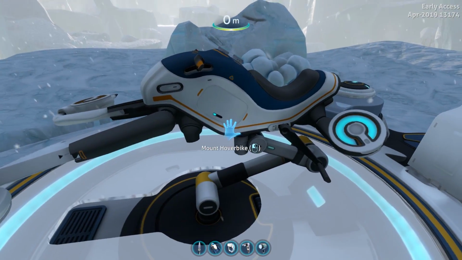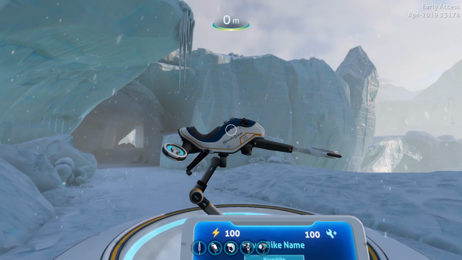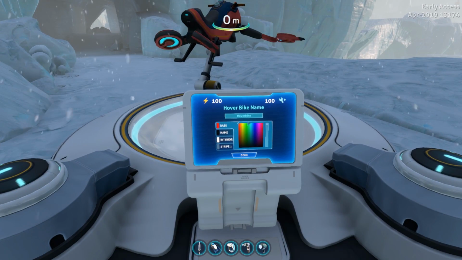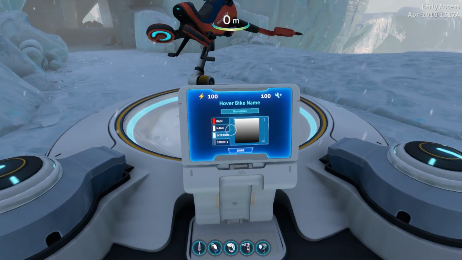Now, after it's done, you can either mount it or come back here to color and name it. Now, as you can see, if you rename it, it'll also update the name on the hoverbike itself. Here you can also change the colors to make it, for example, red. You can change the name color to, for example, white, and even the seat color.